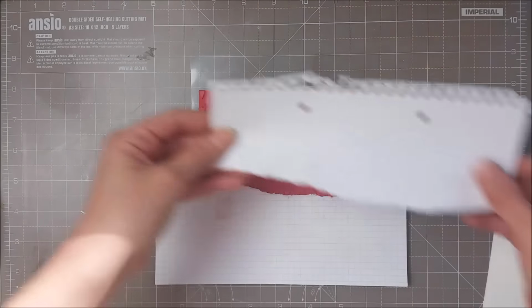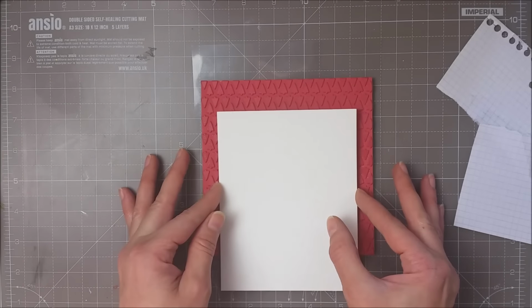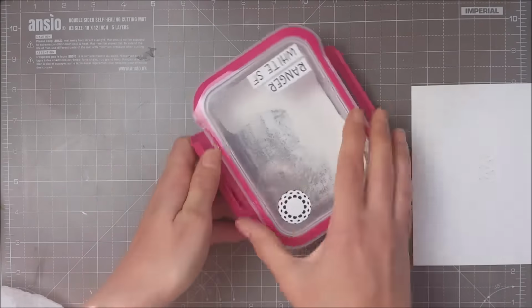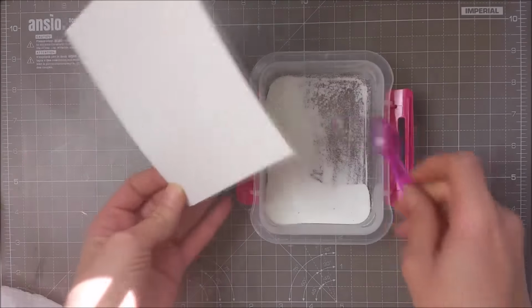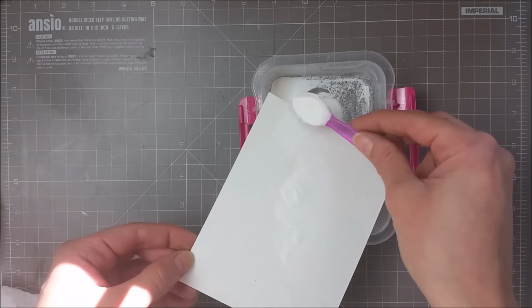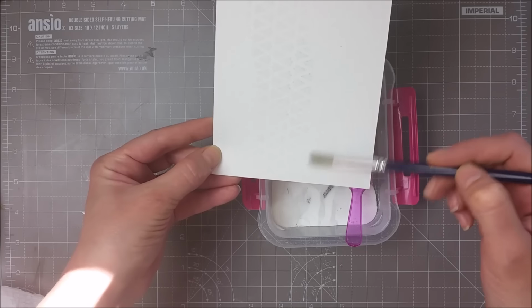Cards that I'm making today are very simple and easy. I'm gonna be embossing this with the Ranger White super fine powder. And I have here some powder that I don't want on my card, so I'm just gonna brush this away.